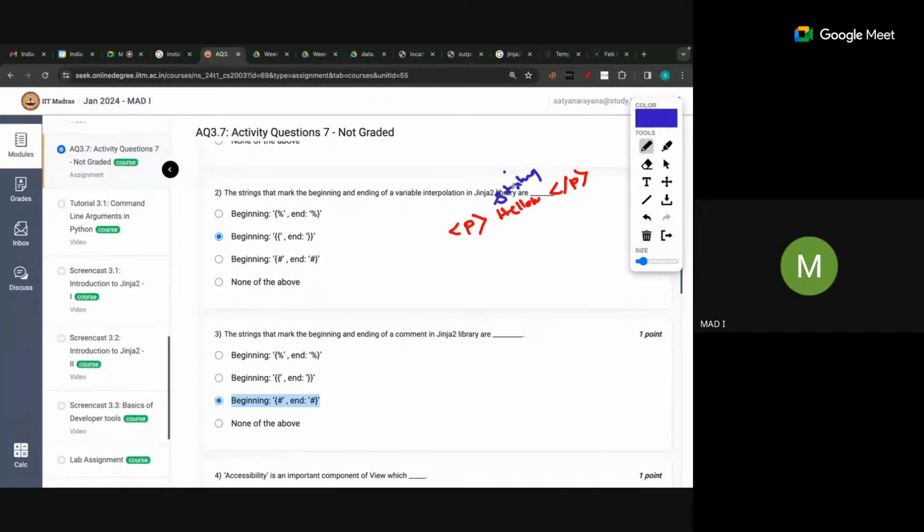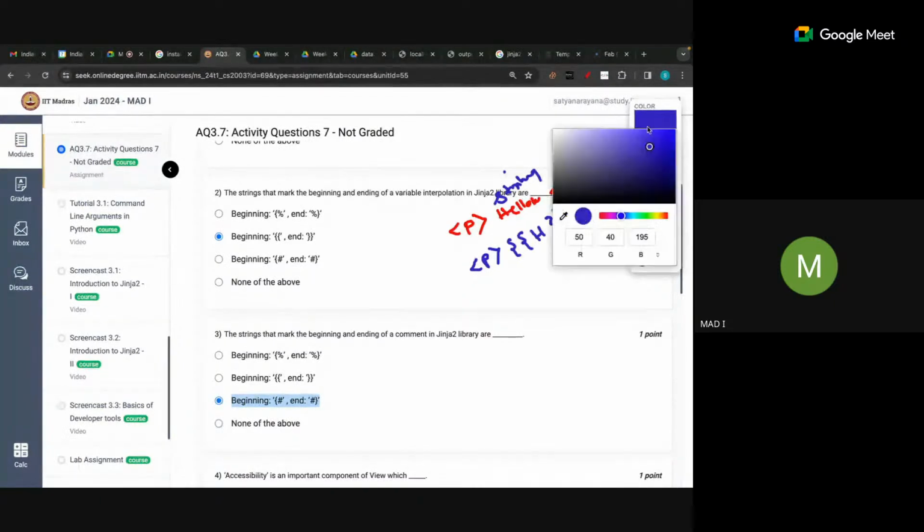Clear? Now I want to use a variable instead of hello directly. I'm using H, passing it through Jinja templating as a variable. Now the internal value of H is going to be printed.